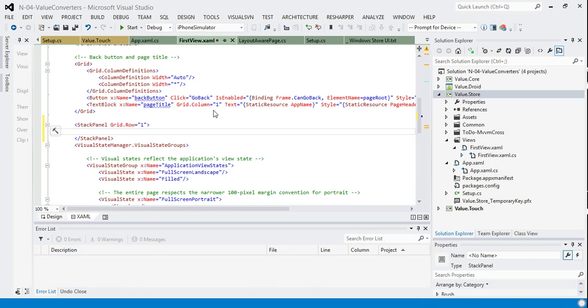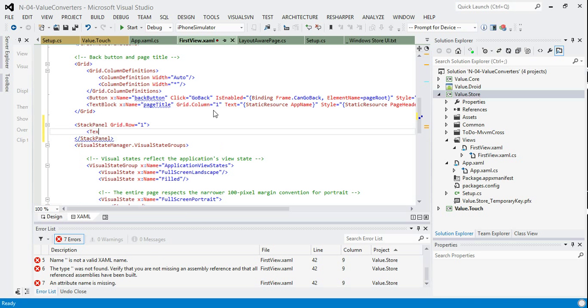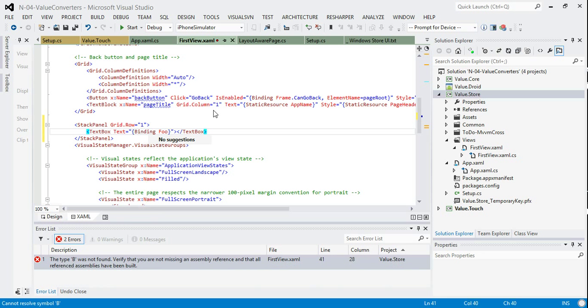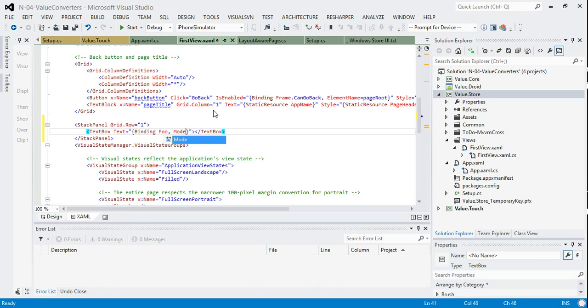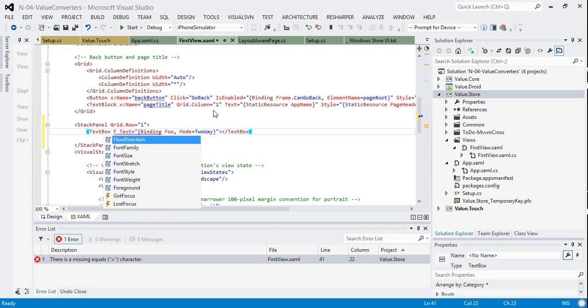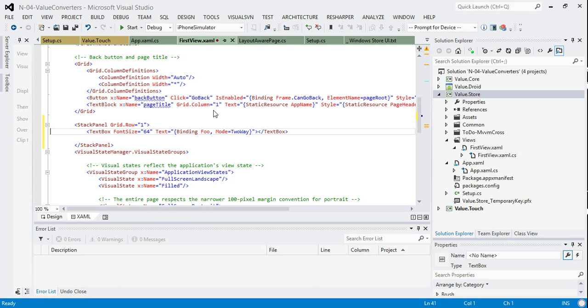And what we do is we're going to put in here the text blocks and the text boxes that we need to display. So text box number 1 is text equals, and we're going to bind to foo. I must find a better example than foo, but it served my purpose. And the thing you have to remember with store apps and with XAML in general is you have to include mode equals two-way. Don't blame me, it wasn't my decision. And then we also do font size equals, for this we'll just put something fairly big like 64 so you can see it on screen.